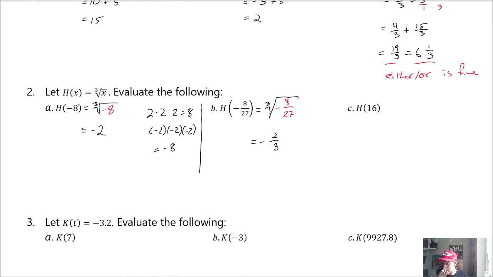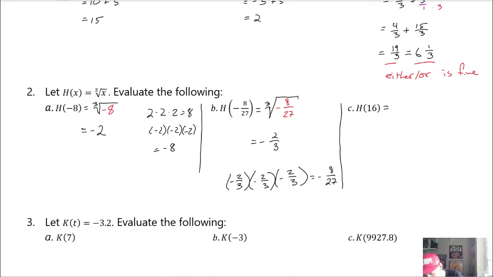So negative 2/3 is the cube root of negative 8 over 27, and if we checked that, it would be negative 2/3 times negative 2/3 times negative 2/3 equals, two of the three negatives would cancel and we'd have one left, and then 2 times 2 times 2 is 8 on top, 3 times 3 times 3 is 27 on the bottom. So that's just our little check that we've done that cube rooting correctly.